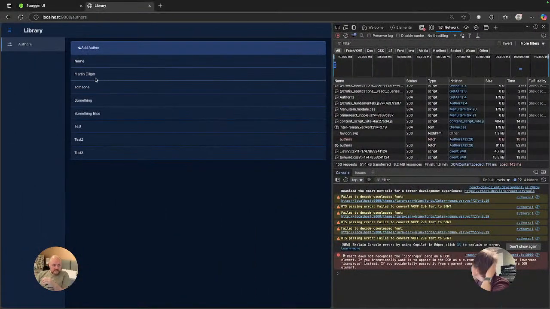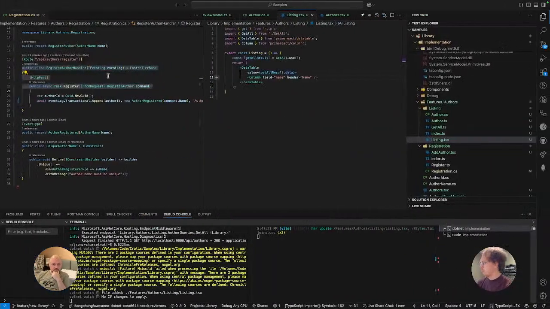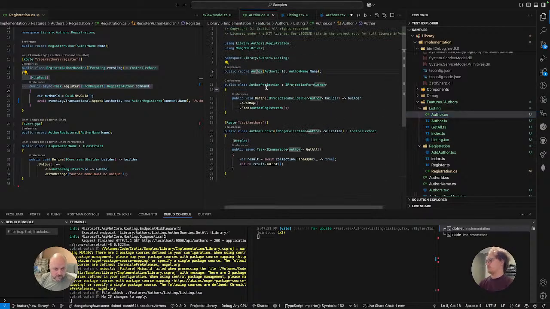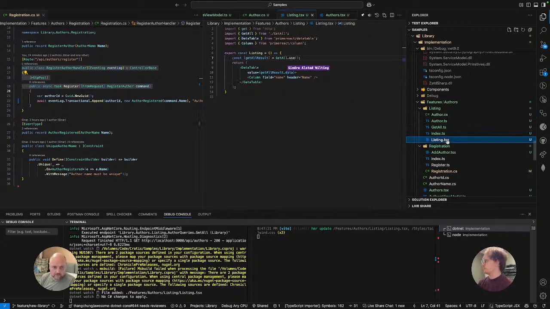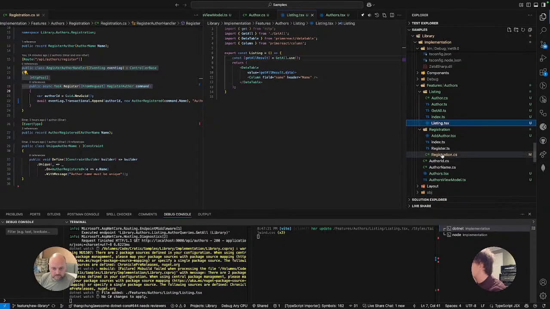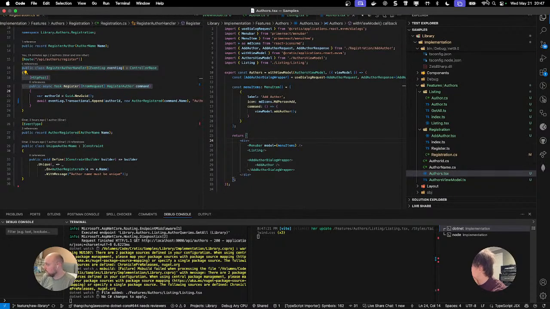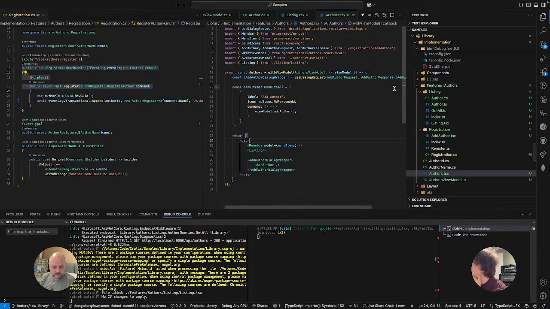But this is actually what it takes. So if we remove the mess we were in, what we actually end up doing is not a lot of work. We have the author, the projection, the query. From this, we get generated code, and we have a listing, and we then use this listing in this view. So that's pretty much it. That's end to end altogether of registering and doing all that.